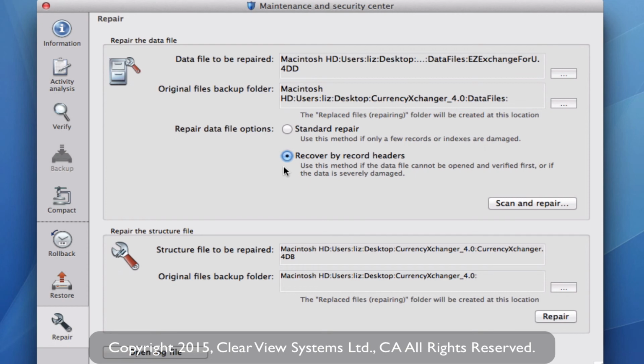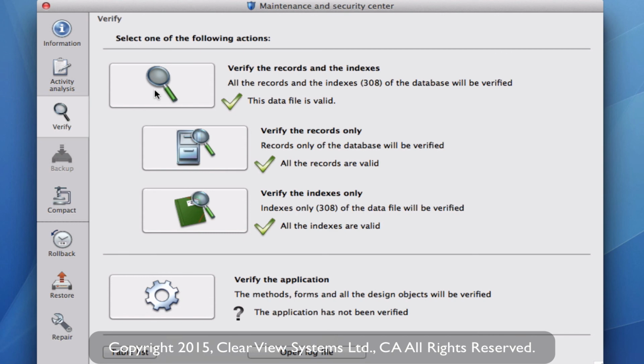This is a little bit more of a lengthy repair process, so it's definitely the one that you would select last, after making sure that you've done your standard repair first, and then you've done your compacting and your advanced compacting as well. So then once you've done that, you can go back to your Verify, and checking off the verify the records and indexes one more time, you've now got your green check marks.